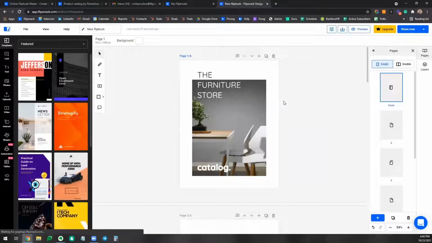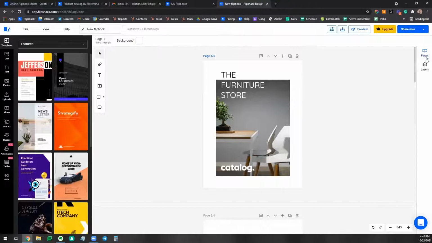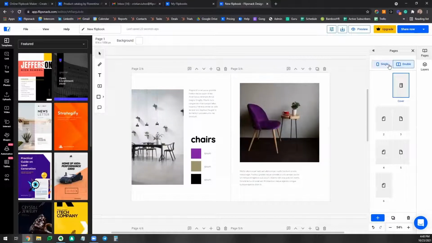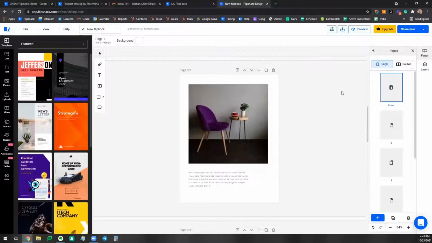So are there any questions, or maybe something I might have missed out, or not explained very well, let me know. Sorry, how did you get the double page mode? It's here on the top right. You see the pages. If you don't have this menu open, you can click on pages, which is on the very top right, and then select single or double. Okay, thank you.